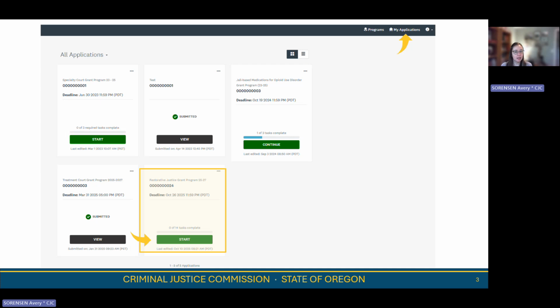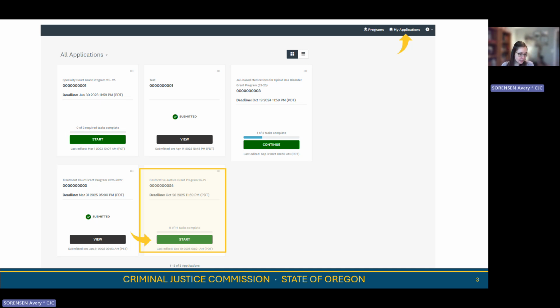Once you log in, that will take you to your applications page. So if you have been an applicant before, you may see several different programs, as you see here on my page, that I have used for testing applications. If this is your first time in SM Apply for a CJC grant, then you will likely only see the Restorative Justice Program 2527.